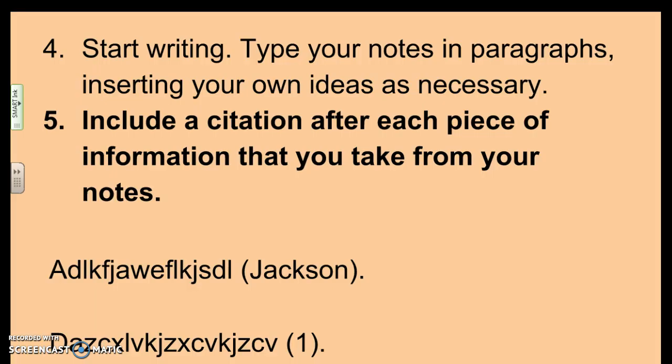If you're not sure how to do that, you could number the information. So, if information came from source number 1, put a number 1 behind any information from that source. You could color code or any other way. You just need to show that the information came from a particular source, because later you will have to put in correct in-text citations.